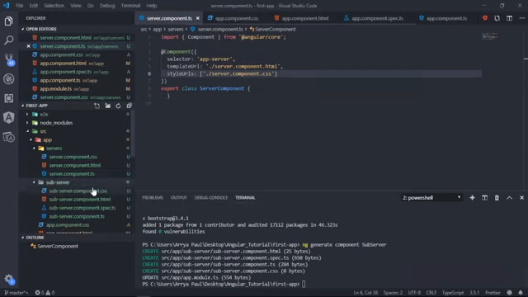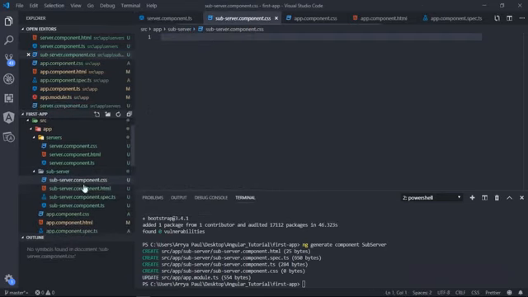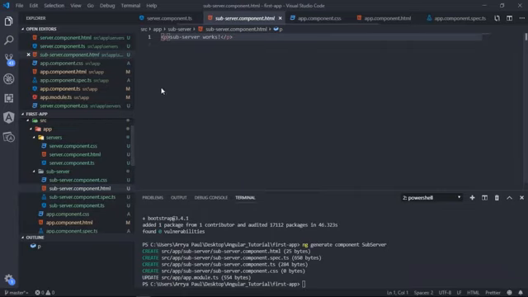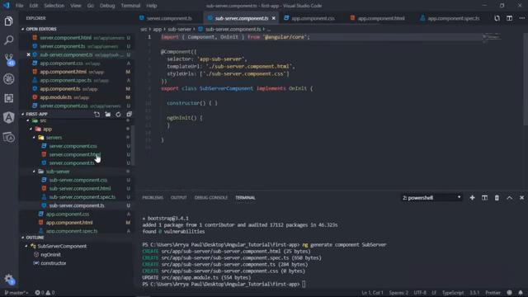So we see we have a subserver folder out here. This subserver has a subserver.css file, and this also has a subserver.component file. So it has a component file, which has a paragraph that says subserver works. There's also the testing file, which we didn't create. There's also the component file out here, I mean the TypeScript file. And as you can see, it says app-sub-server. So that is a selector that you use it with.